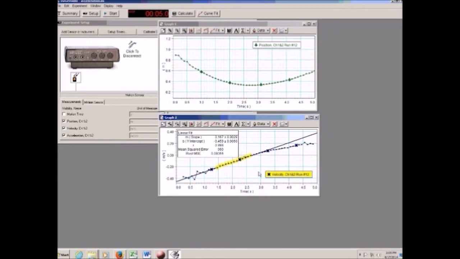Print them both out, because the last question of the experiment says, did you notice any difference in the acceleration magnitude related to the direction of motion? That's what they're fishing for. Did you see a kink in your data or not? In an ideal world, you would not. So this is a real world effect.